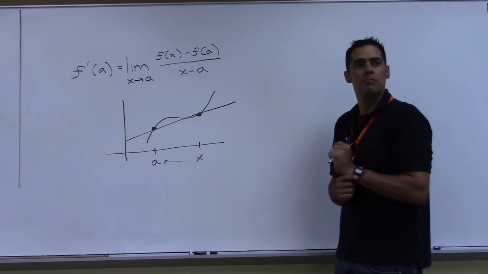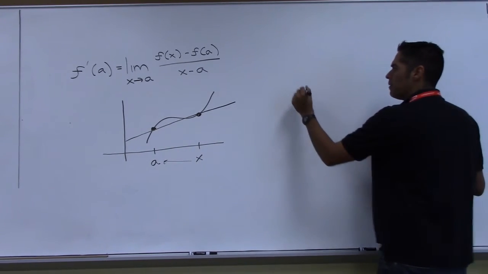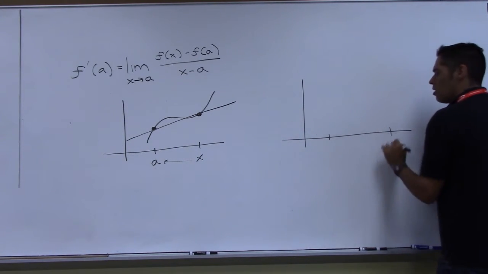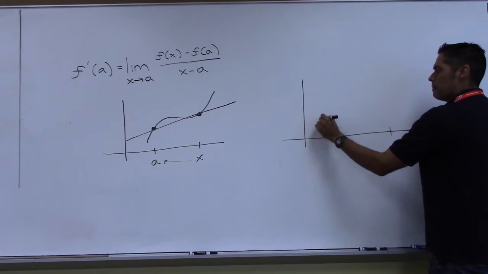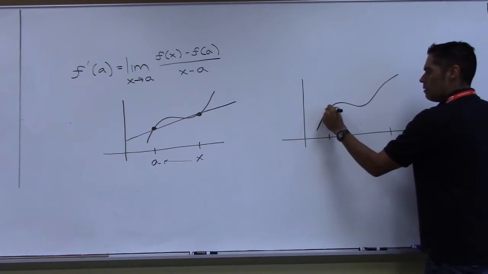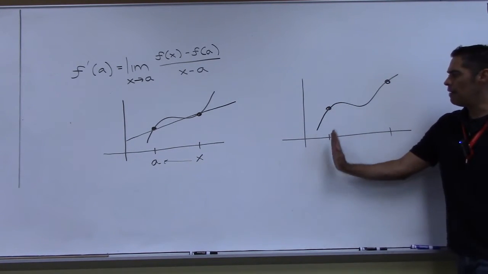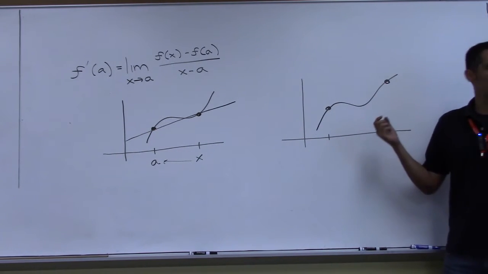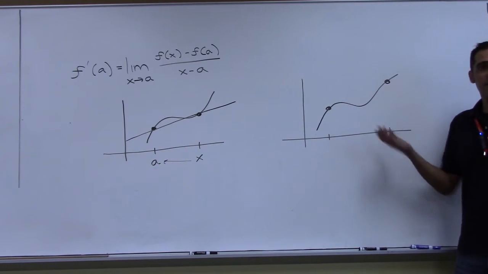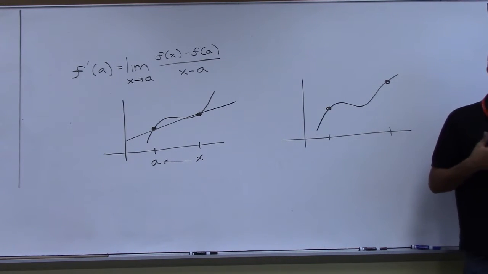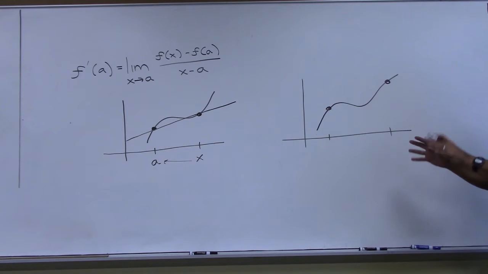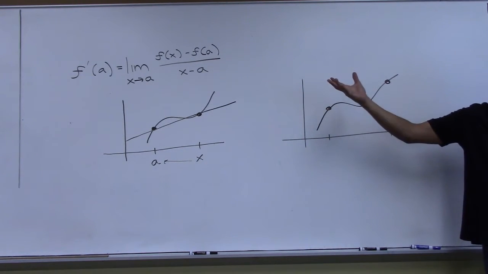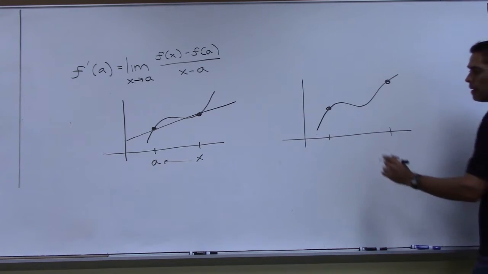Yes? Okay. Now, if we do a different picture, and instead of me calling these two points A and then X, I could call it what? C and D, or I could call it Q and R. I call it whatever I want to call it, right? So what we're going to have here is a second definition for the derivative, an alternative notation. And here's how it works.